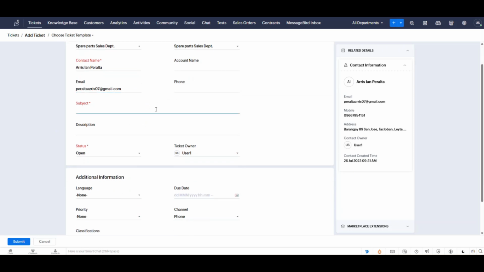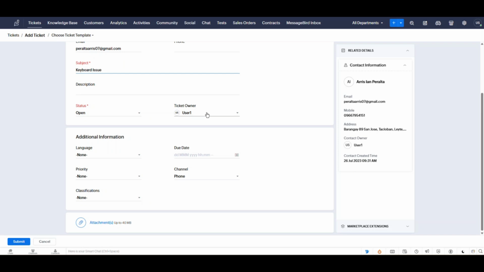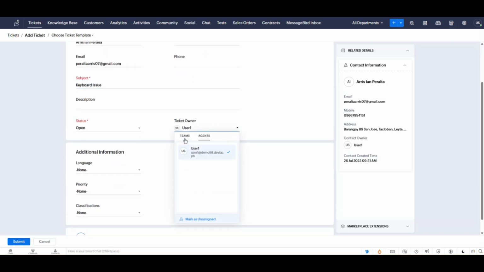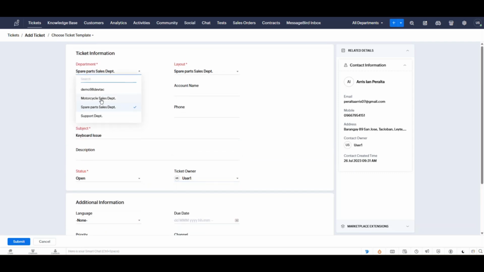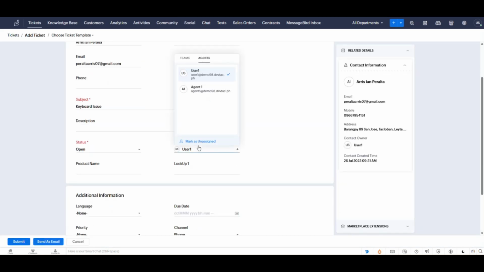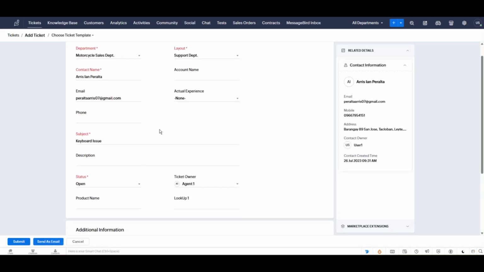And then let's add other information as well. Since we are targeting the user 1 for that automation, let's select another user. Oh, we cannot. That one.